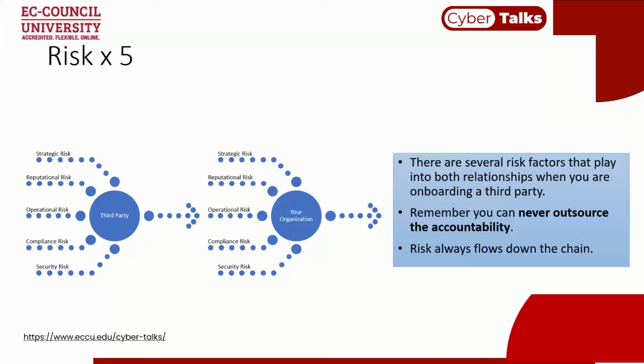Then the reputational risk from the third party hack will impact your organization. Of course, the operational risk is if they go down, it will impact your operational issues. The compliance risk is they have to maintain the same compliance requirements that you have to, depending on what your organization does. And then, of course, they need to have the same security posture as your security posture. It's not good practice to actually try and make your third party be more secure than you, because if you get hacked and it impacts them, it's always the other way around, right?